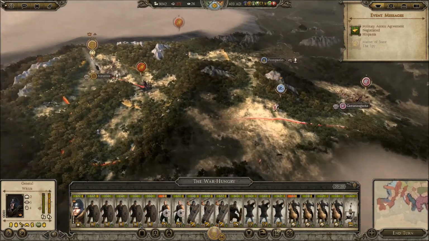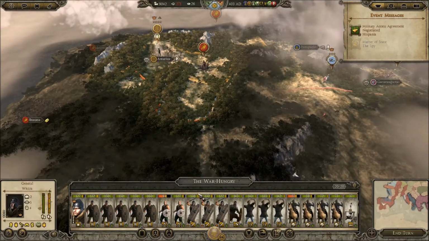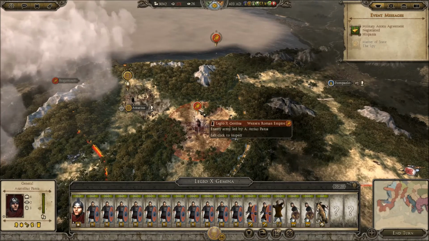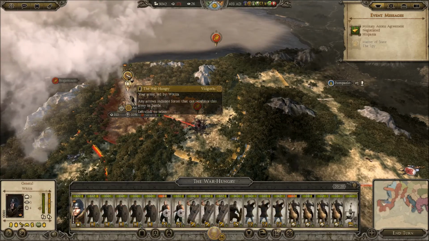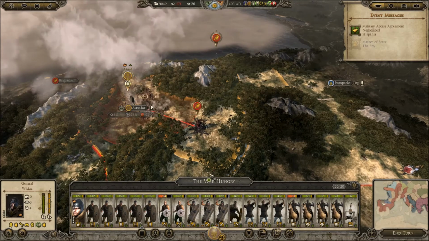So they might be able to help us out now, which is good. I think one more turn and we could potentially attack these guys, even though they're in fortified state. They've got a lot of spearmen, skirmishers and a couple of horses. So spearmen, what can we do to counter the spearmen though? Onagers can deal with that.